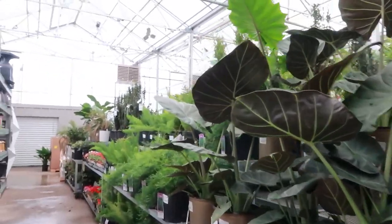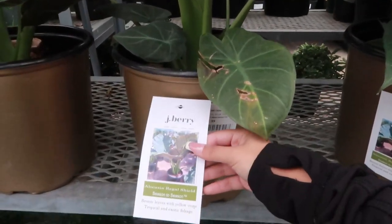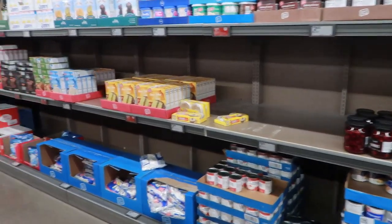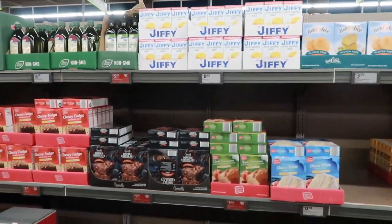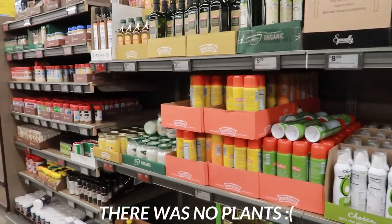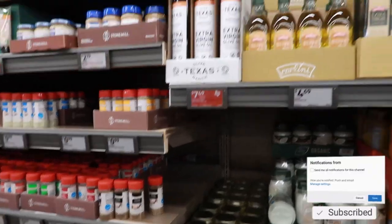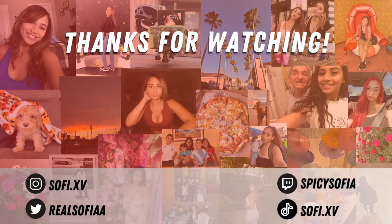These are gorgeous — oh my god, these alocasia frigo shields! Y'all see the leaf in the back? Gorgeous! A couple hours later, now I'm at Aldi's. I wanted to come here because I saw a video on Instagram of a lady saying they have cheap plants for like three dollars, so I'm like, I gotta check this out. I don't know why I'm looking at this — just want to see the prices.